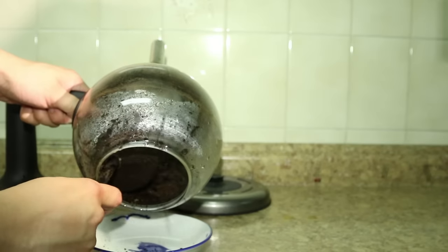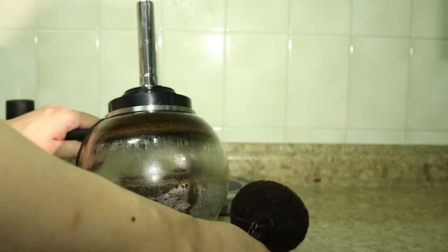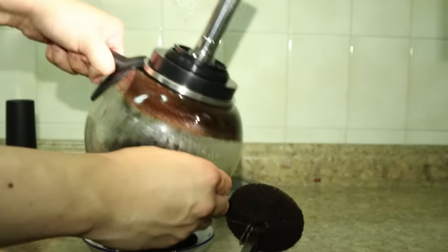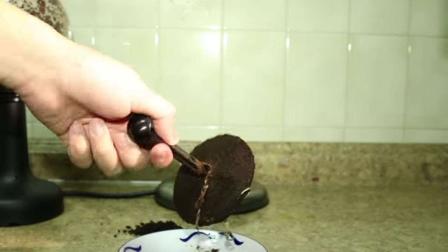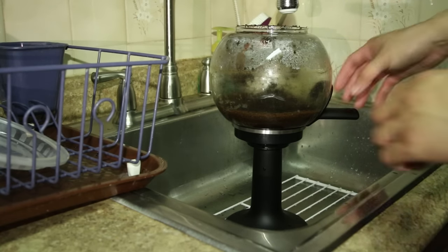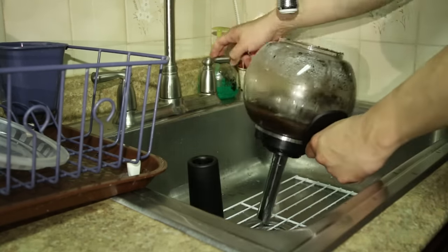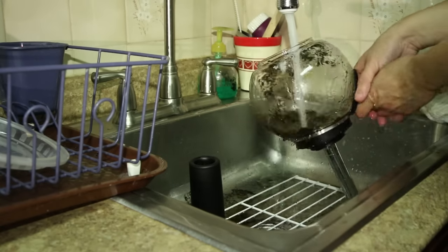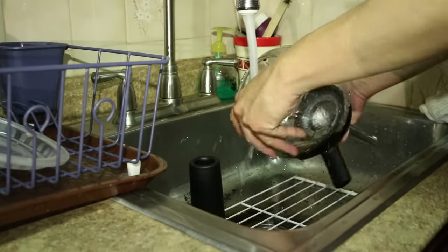First thing you notice when cleaning out the pot is that the coffee grinds are very dry. This is due to the vacuum action that occurs. Compare it to a traditional coffee machine, this is a pain in the ass to clean. Compared to a regular siphon machine, it's about the same. Obviously, you have a big bowl that you have to clean. It's not dishwasher safe.